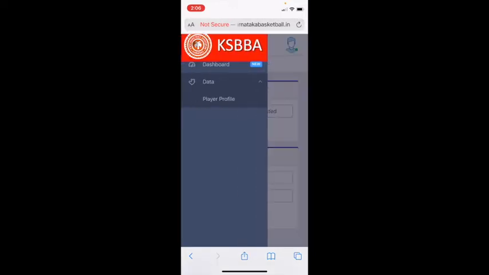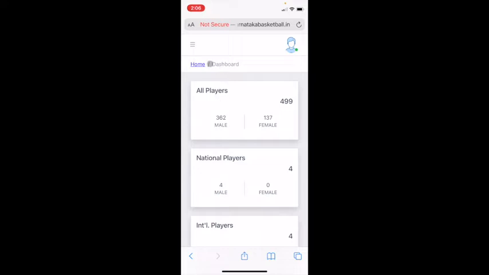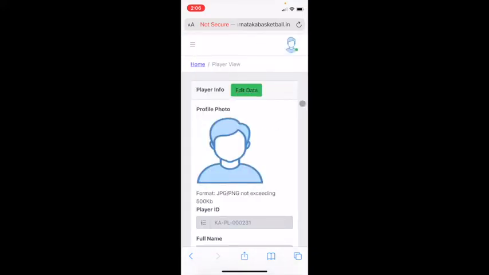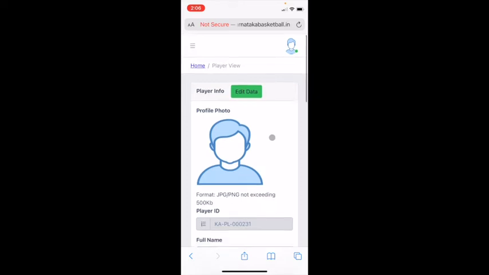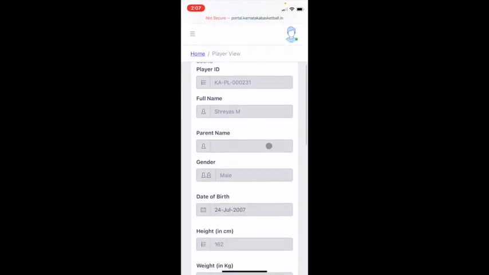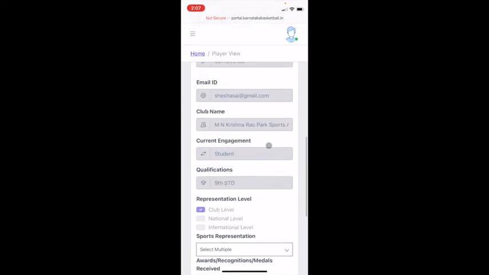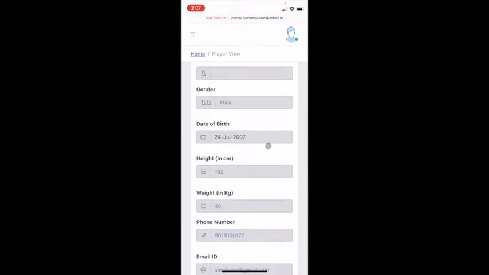Similarly, now I will click on the menu, and I can go back to the dashboard, or I can click on menu and come to data. Click on data, and under this you see the player profile. If you click on the player profile, it will show some information here which you can scroll down. Okay, not very much. I think you can finish this whole thing if you do it very fast within maybe 5 minutes or so.